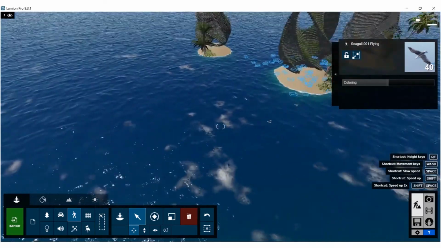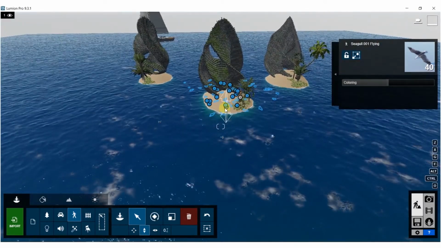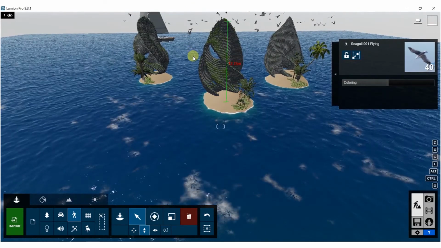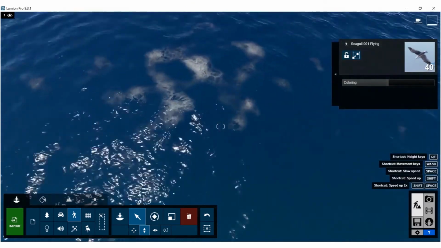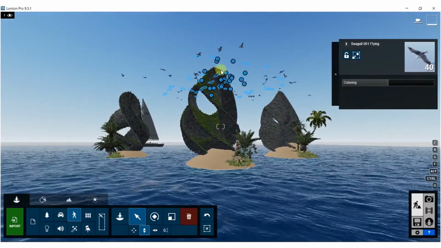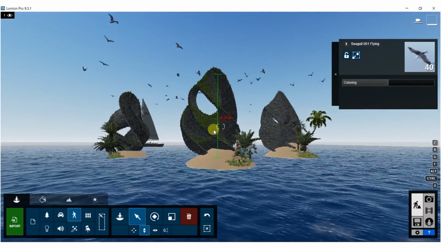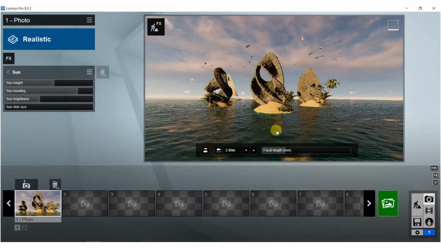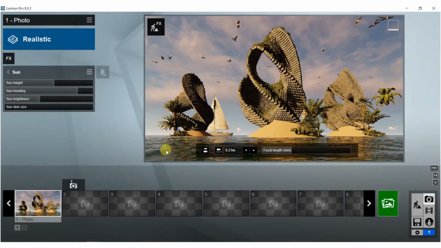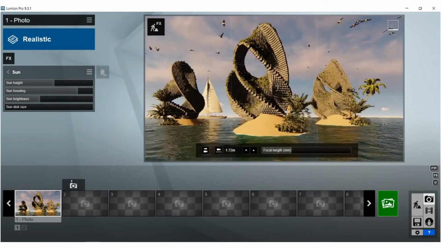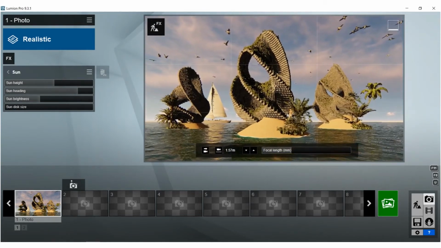We'll have to bring them up in the air. What's that look like? That's a better shot.